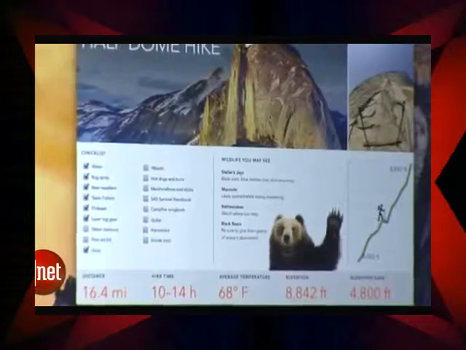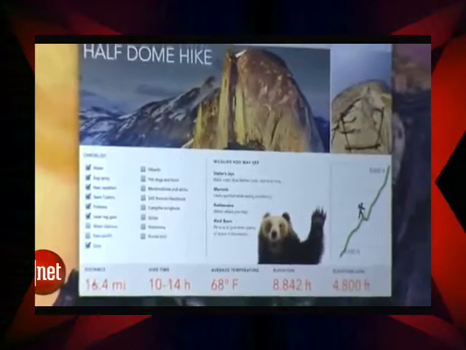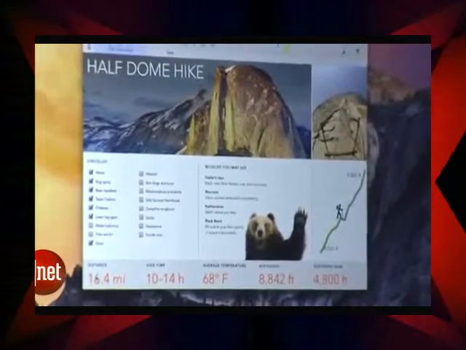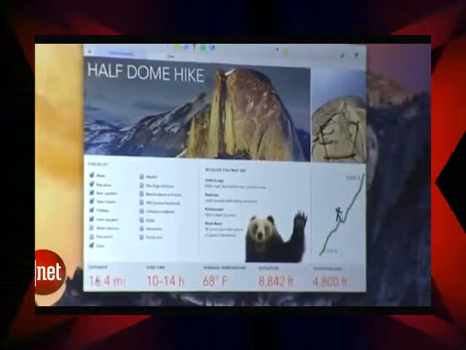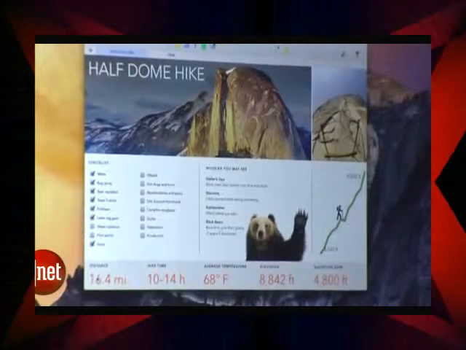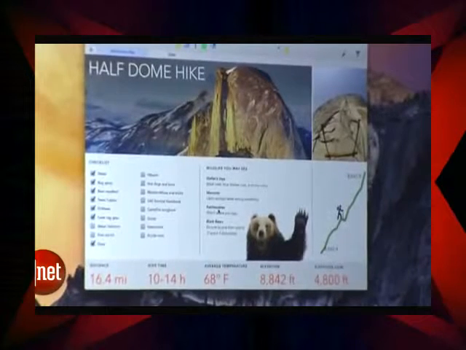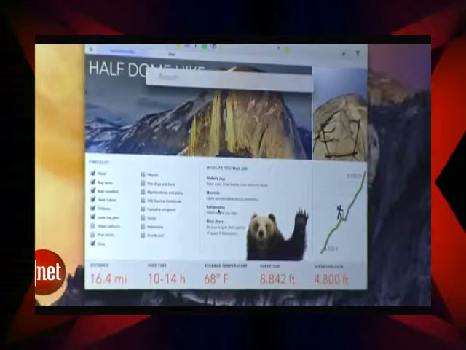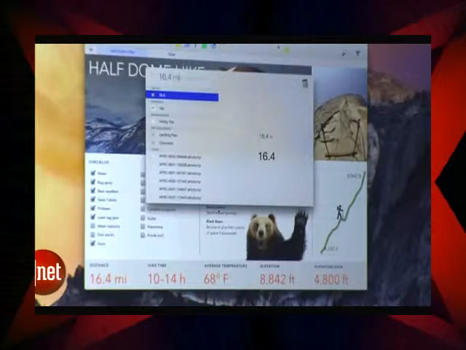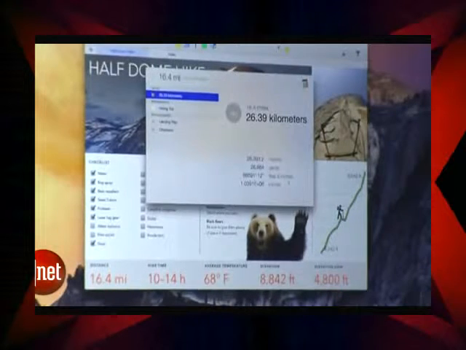And here we see that the trip is planned to involve a 16.4-mile hike. And, you know, being an operations professional, Jeff is a big stickler for the metric system. And so, fortunately, Spotlight has my back. I can just type in 16.4 miles here, and I get an instant conversion to kilometers. So that's awfully handy. We do all kinds of conversions. I drop that in, fix that document right up.